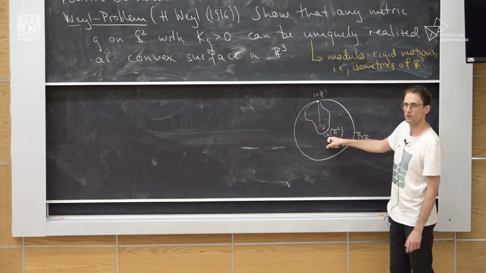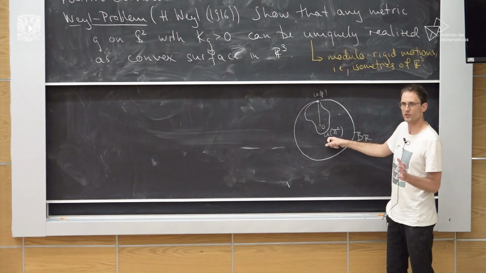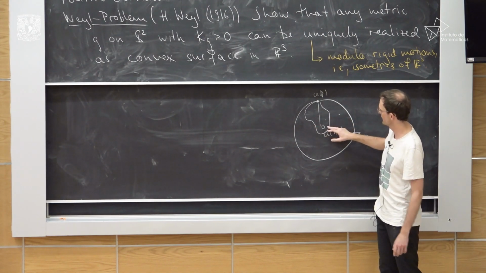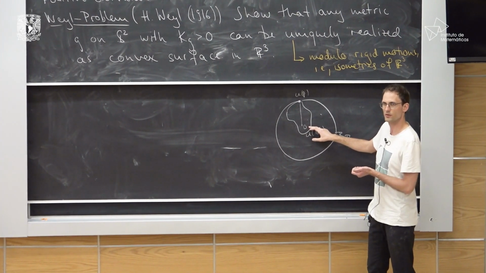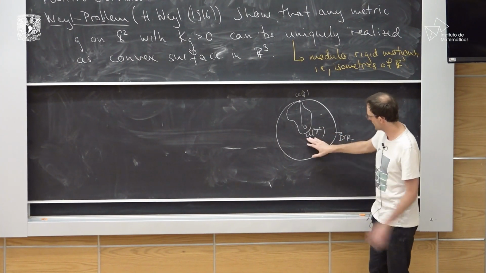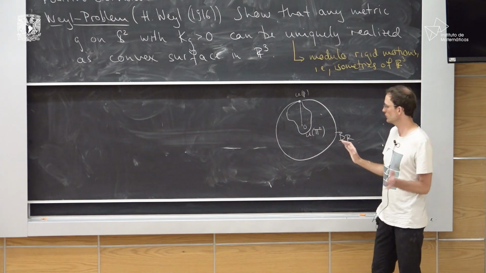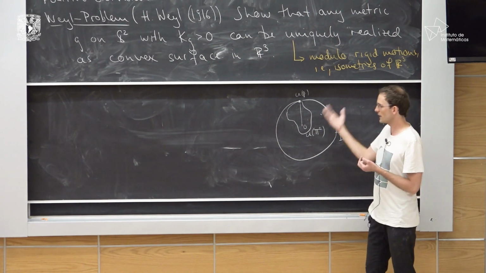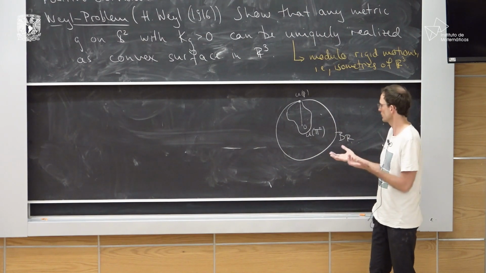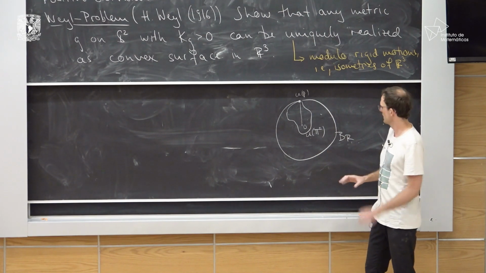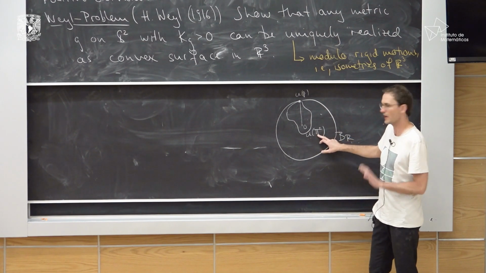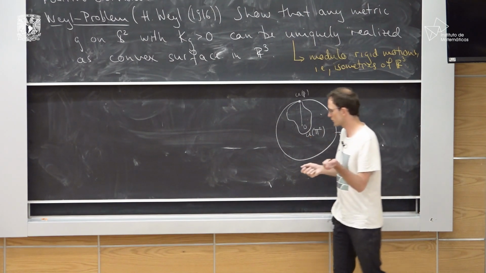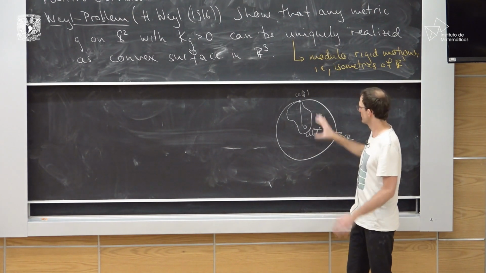And because I'm C2, Gauss tells me that in fact curvature is an intrinsic property. So I can compute the Gaussian curvature of this submanifold simply by looking at the intrinsic metric. So Gauss tells me if my embedding is C2, by the Theorema Egregium, Gaussian curvature is an intrinsic property. In fact, it was extrinsically defined, but then Gauss realized that this is an intrinsic property. And because T2 is flat, the Gaussian curvature has to be 0 everywhere. If I have a C2 map, the intrinsic curvature is speaking to the extrinsic curvature, and this gives me this contradiction.